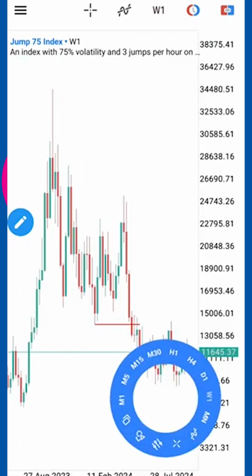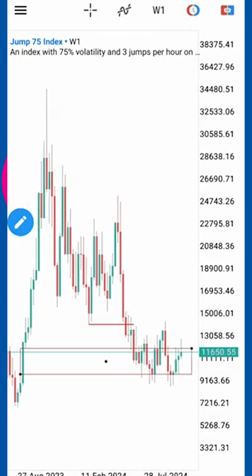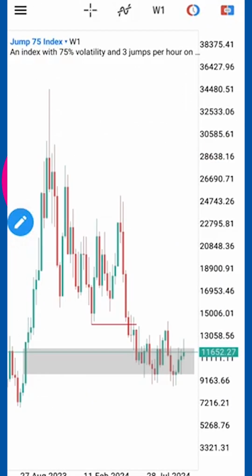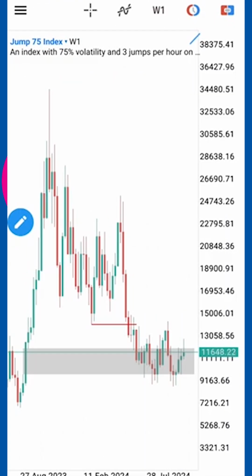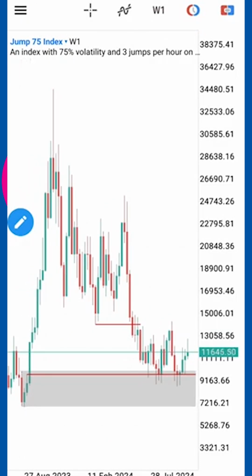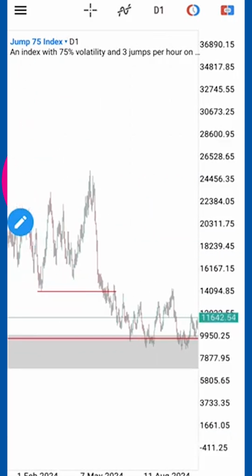So price broke structure a long time ago on that weekly low, and then it looked like it was headed for the imbalance right there, and price has already filled that imbalance. It's still, right now to this date, reacting at the imbalance or the weekly order block. So you can see price is forming this reversal.